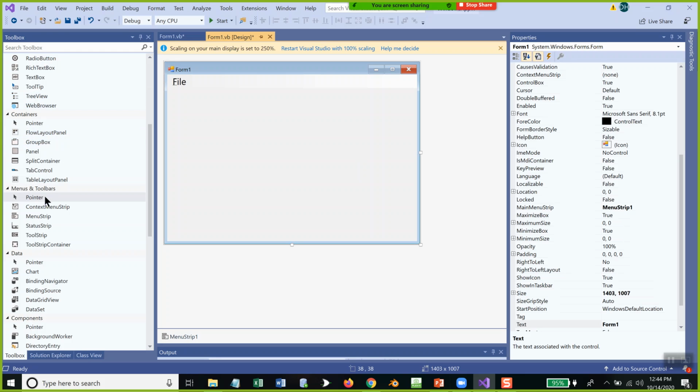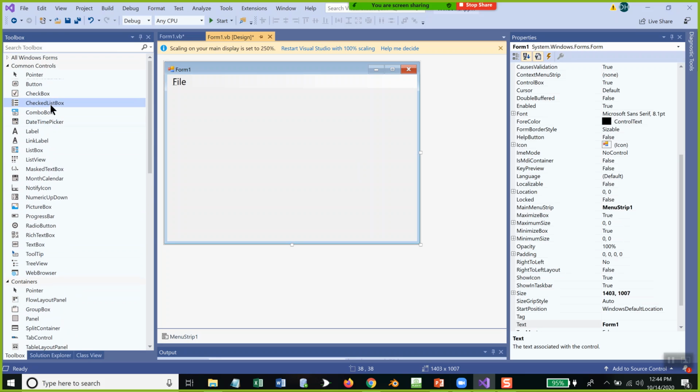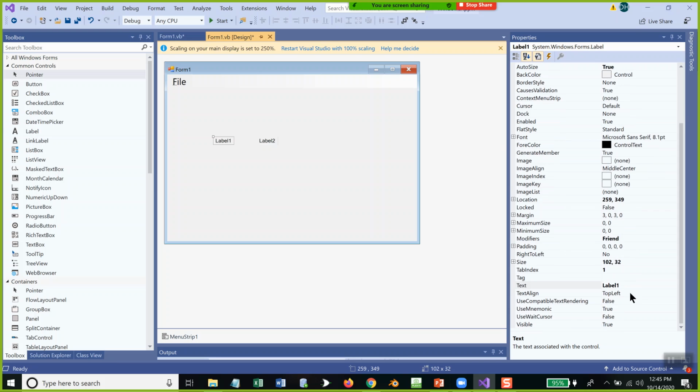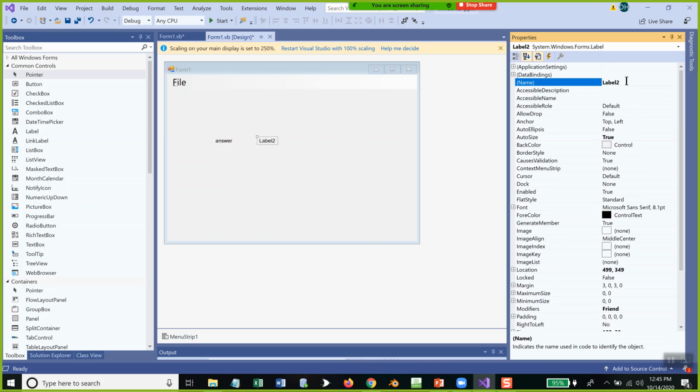Okay, and then I'm going to put my answer in a label. So this one, I'll have it say answer. This one, I'll call it lb underscore answer, since I don't know where I'm headed with this yet.